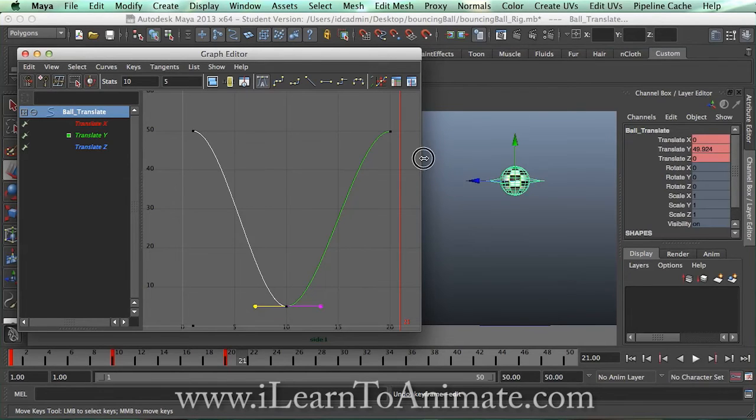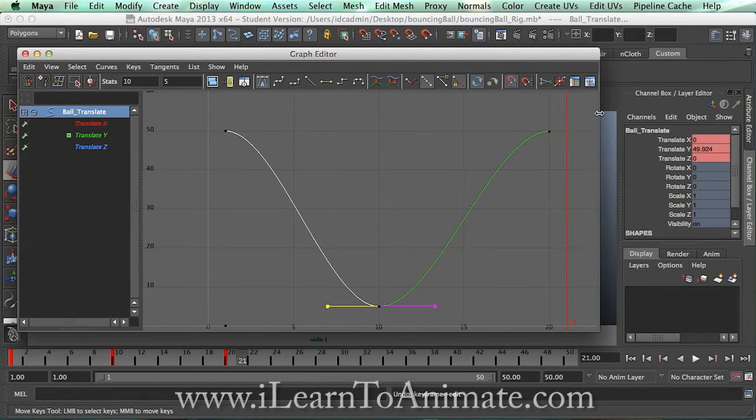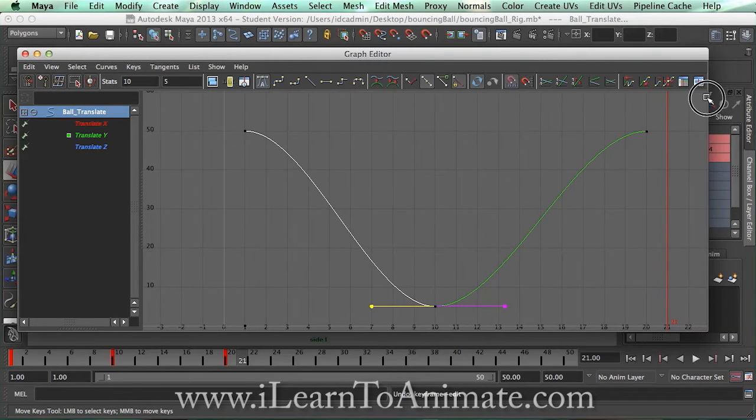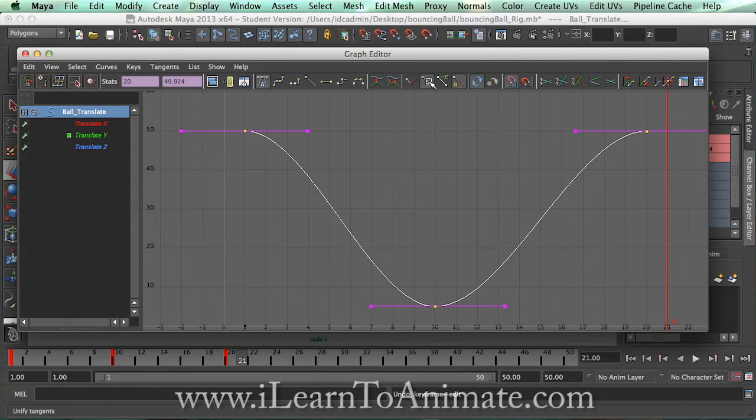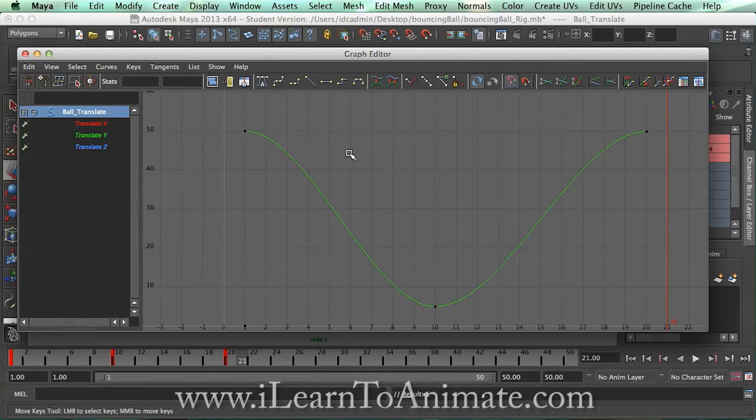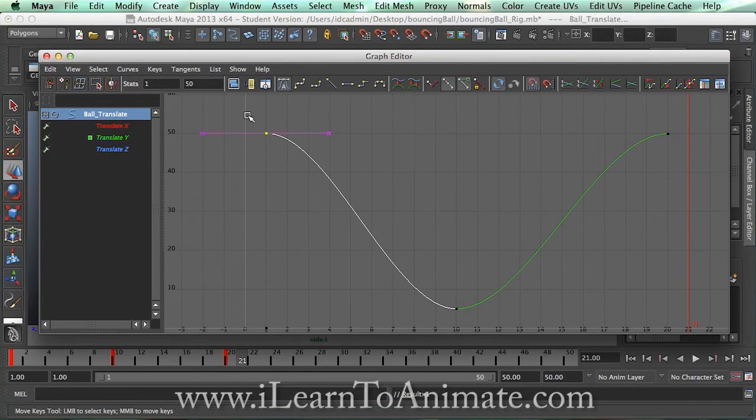So what you've got to do is, let me just open up my window a little bit so you can see the two surveillance up here. What you can do is select the points over here and allow them to be free tangent weight. By doing so, you can still use the move tool, or you can press W as a shortcut for move, select this point and click again to select this. You can bring it longer or shorter.